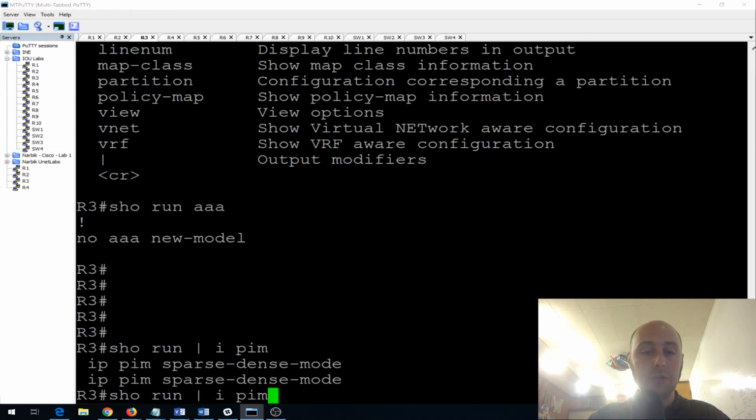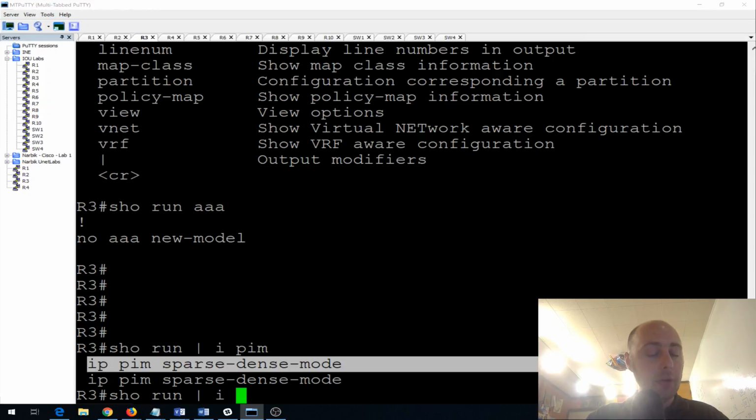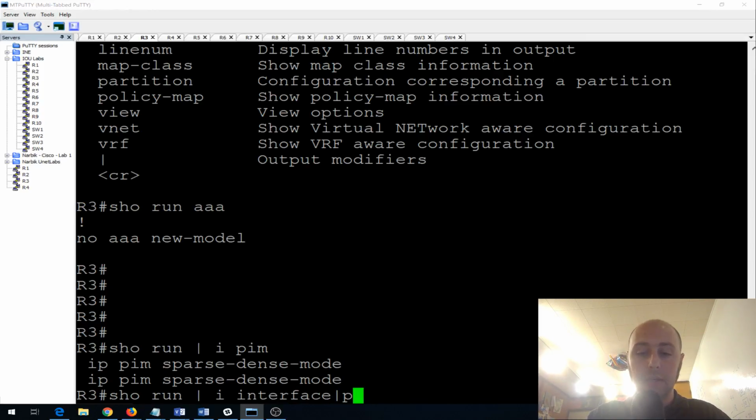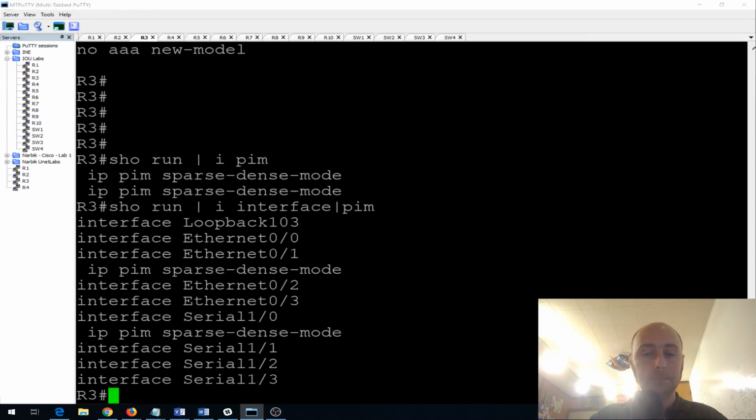So here's where I'll introduce something which I call the double pipe. It's not truly a double pipe. If anyone's ever worked with the Linux command line, you know you can pipe from one standard output to another standard output to another if you keep putting the pipe character. It doesn't work the same here, but I call this the double pipe because it's similar. So I know that this is under an interface config, but how do I find out what interface it is? If I type interface here and also use PIM, when I string these terms together, it treats this pipe as an OR statement. So it means I'm going to show the running config and only include the lines that contain interface or PIM. And here are all of the lines in our running config that contain either the word interface or PIM.